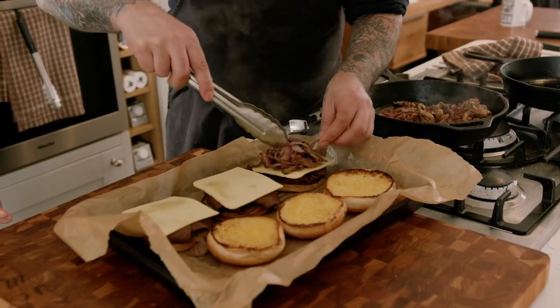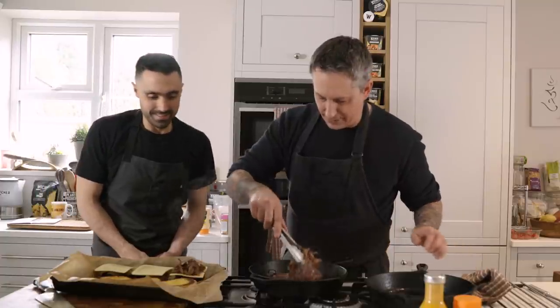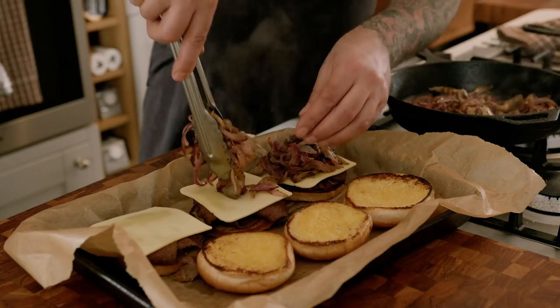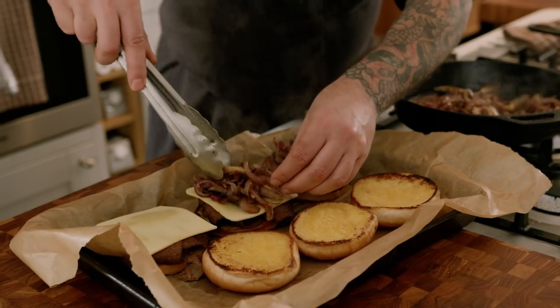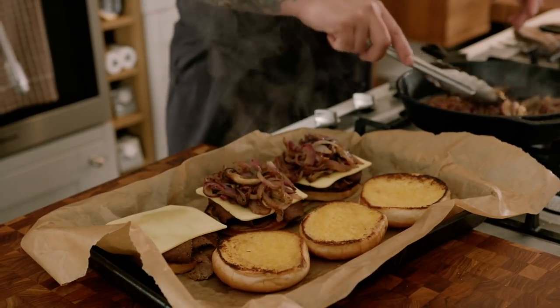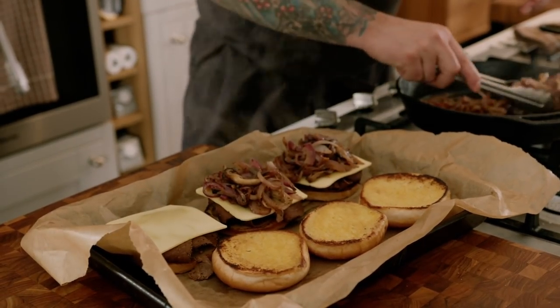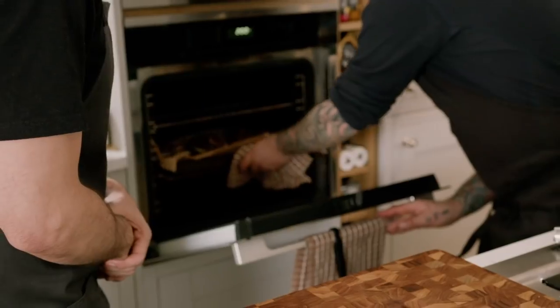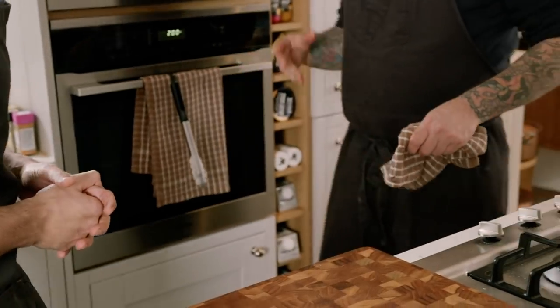All right, so look at it. We're not done yet. We're gonna pop it back in the oven for a hot sandwich. But I tell you what, if I had my restaurant, which I will again one of these days, this is gonna be on the menu. A minute and a half in the oven, just to get that cheese going. And the buns just crisp up a little bit.